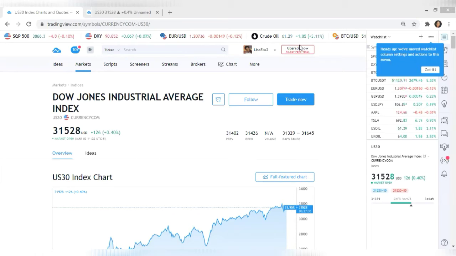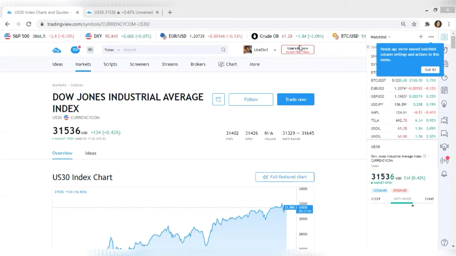So I have an account with TradingView, but I did not upgrade to the paid part of it. You guys can go ahead and sign in and upgrade, because when you upgrade, you get a lot more than what I am getting now with the regular version. I'm planning on upgrading someday, because it really helps. I know somebody who upgraded and they got everything, so I just use their devices instead. Don't say I'm cheap, because I'm not.